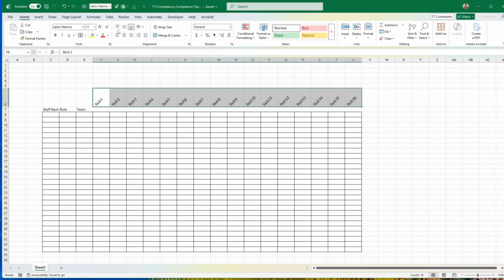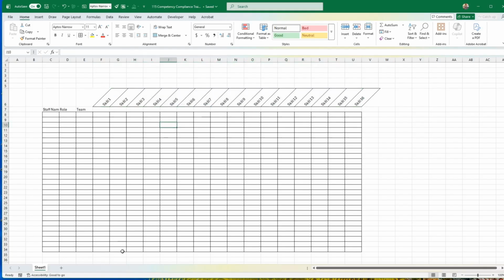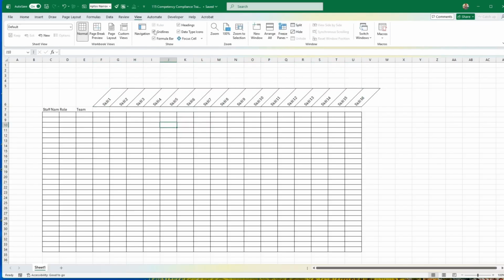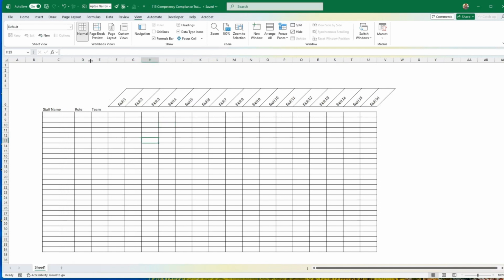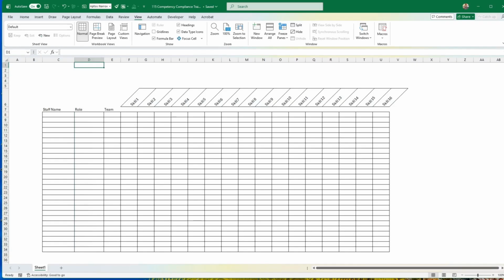I'm just going to add another grid here. And once you're here, you play around with those. You never know really which one takes you where, because it's like looking at the world upside down. So I think the best is to have it at the bottom and the center here. And you have this. Something I like to do is go under View and remove the gridlines. Okay, so this way it's very clear what we are doing. So now I'll be going away and adding a few roles and teams here.